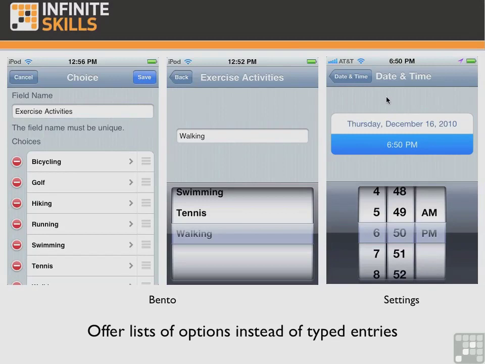But again, like the small screen, this limitation can inspire you, maybe force you to create a better app. To create a complete list of choices, for example, the developer is forced to completely understand the context of what the user is trying to accomplish. Having that depth of understanding makes it possible for you to focus the app on what's essential, eliminating anything that's unnecessary or distracting. It also serves to focus the user on the task at hand.